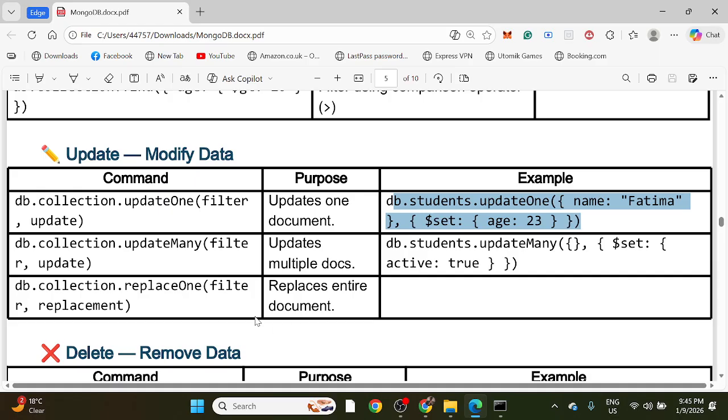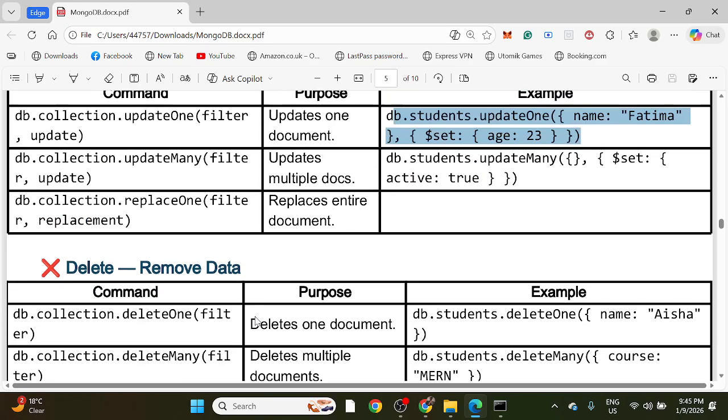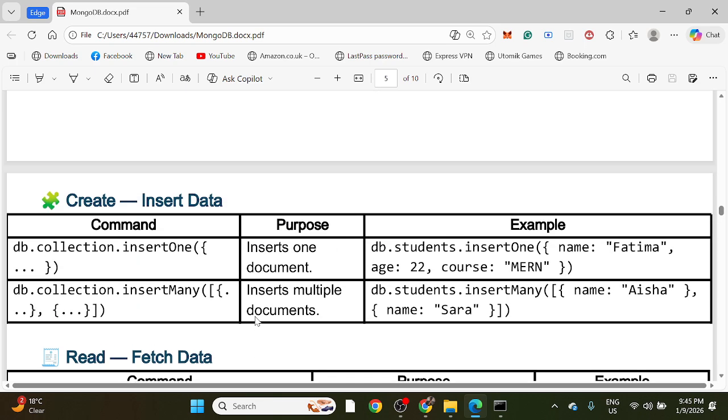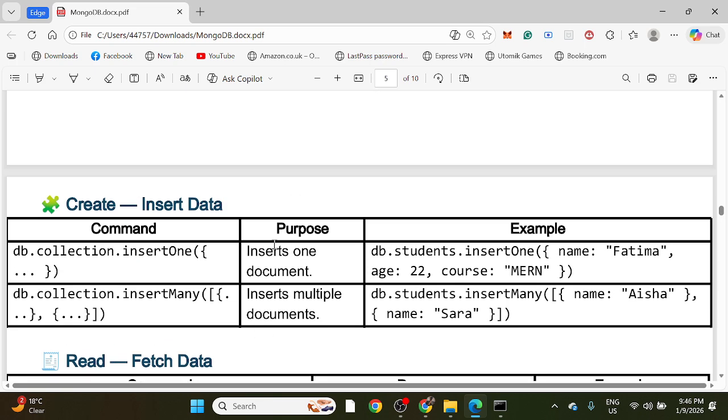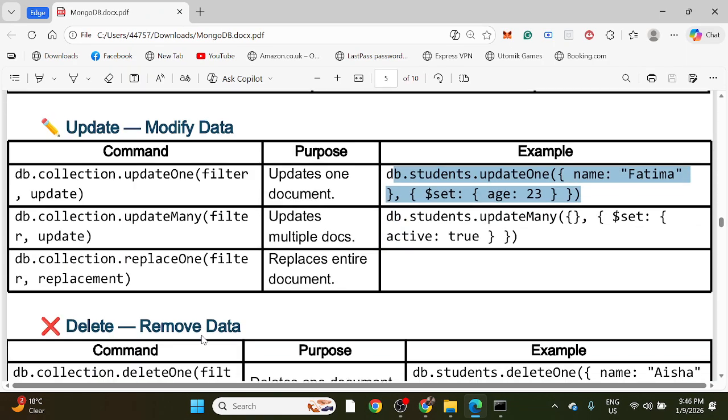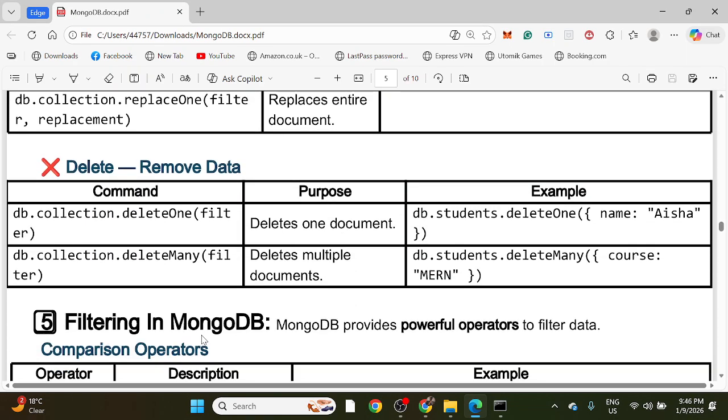So till now we have discovered CRUD: first, the C, we create some data, then we fetch some data, then after it we update. Now it's time to see how we can delete some data from our database. To delete data we use deleteOne or deleteMany. The same way, you write db, collection name, then deleteOne.